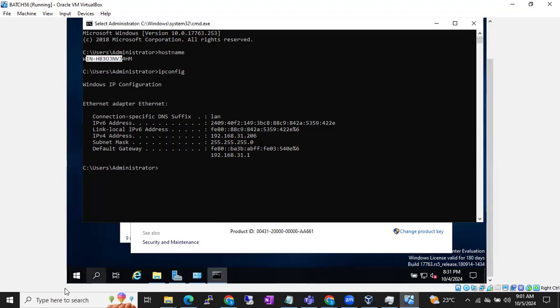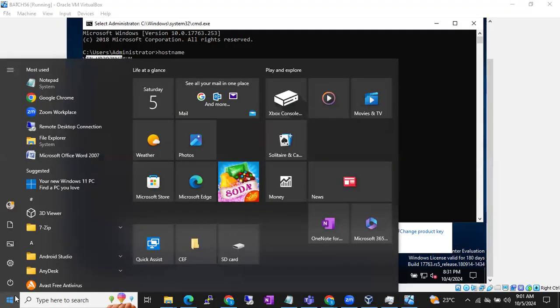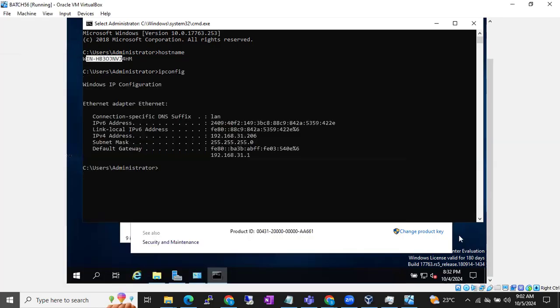Okay, so now open RDP in your local laptop, guys. From my local laptop, I am connecting to the server remotely. Again, I am repeating, from my local laptop, I am connecting to the server remotely. So where do I have to open RDP? In the local laptop or server? In the local. Yes. Local. People sometimes by mistake open RDP in the server.